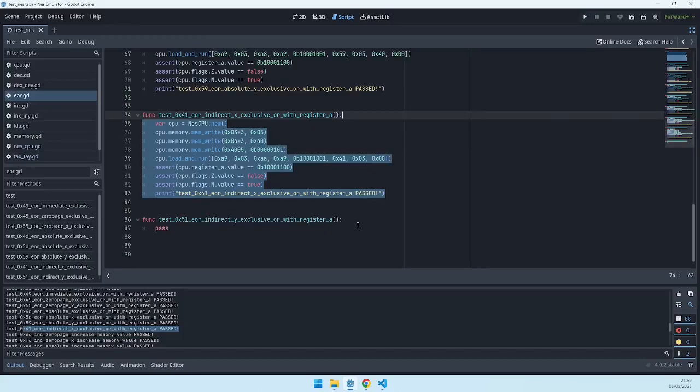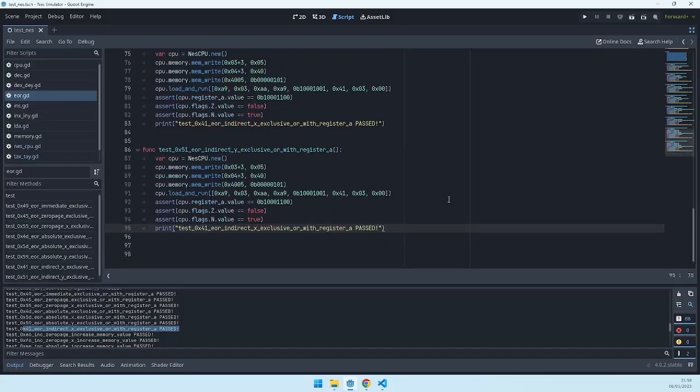So let's copy this, and the difference between indirect X and indirect Y is not only that we use the Y register instead of the X register, so we transfer to Y instead of to X, but also that the addition of the offset is not done to the first part but to the second part. So we are going to access directly into memory 3.